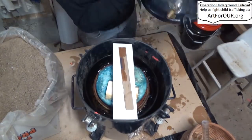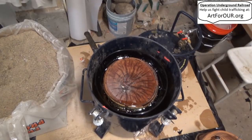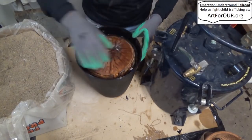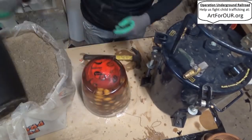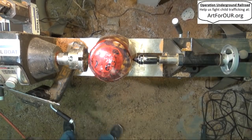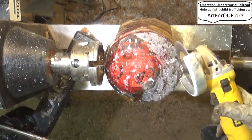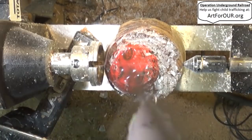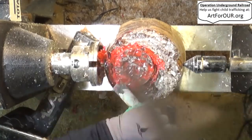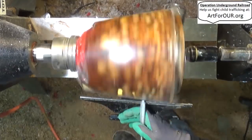Unfortunately, my project kind of slipped to the side. It was really buoyant in the resin, so I had to chip out my tenon more than I wanted to, but that tuck tape really saves the day. It protects it, and it's so important on a project like this that the original tenon be used, because if you make a new one and you're off even just a few millimeters, the top of the bowl will be off so far that you'll lose the subject in your windows if you're doing it like I do, and it's a disaster. So it's really important to make a tenon early on, make your windows, pour your resin, and use the same tenon so it's perfectly lined up. I've learned that lesson the hard way.